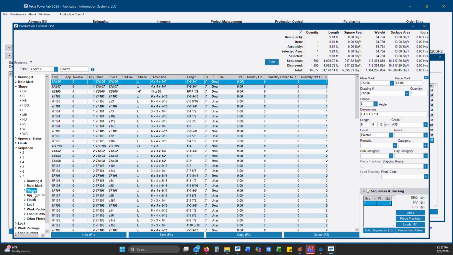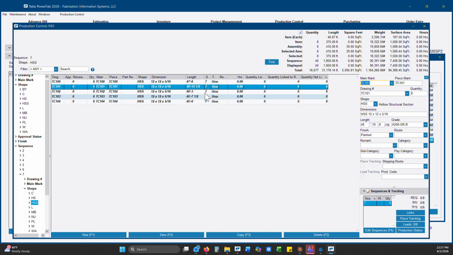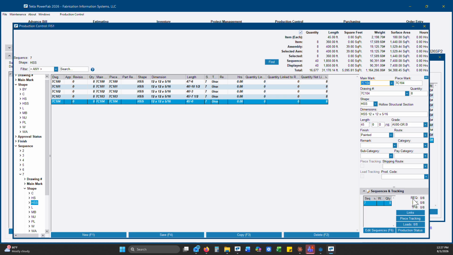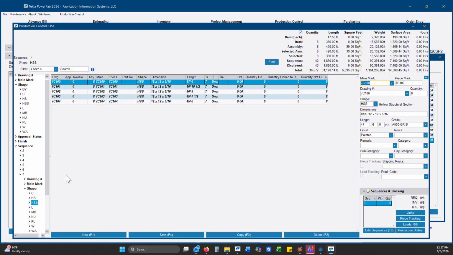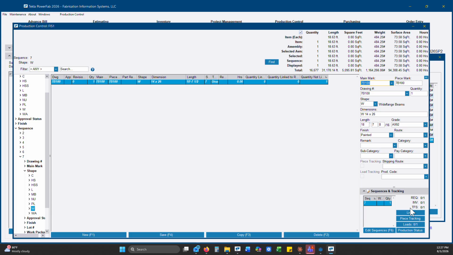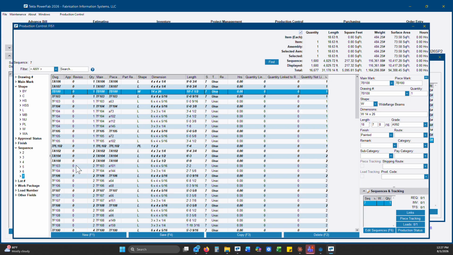Well, instead of doing the typical where I got to go up here and combine and try to match what they did on their cut list, now we're just going to import that. You can see these, they're not ordered, they're not combined, nothing set. It's just a fresh import, and it's ready to roll. So now I get to do the cool thing of importing in a cut list.